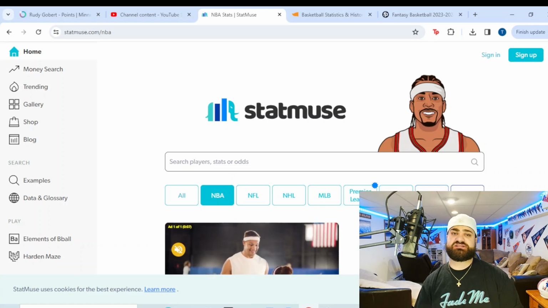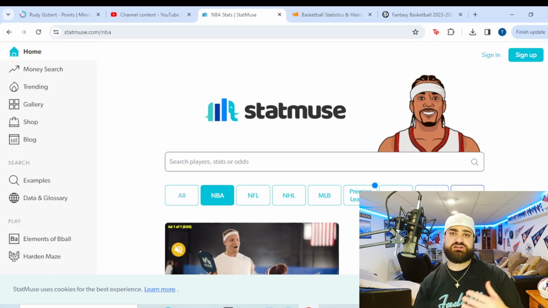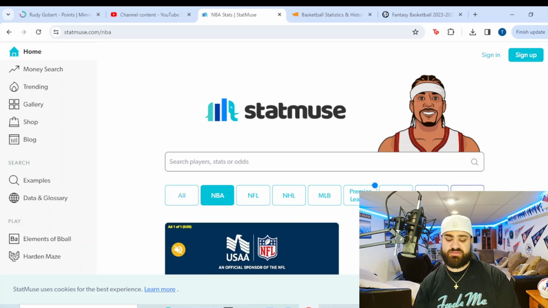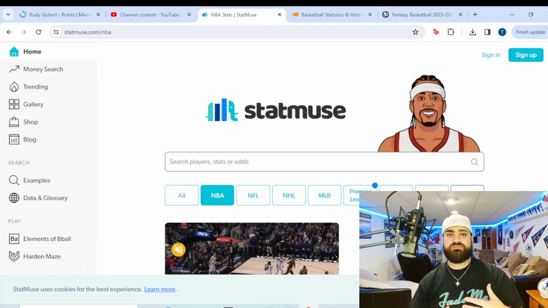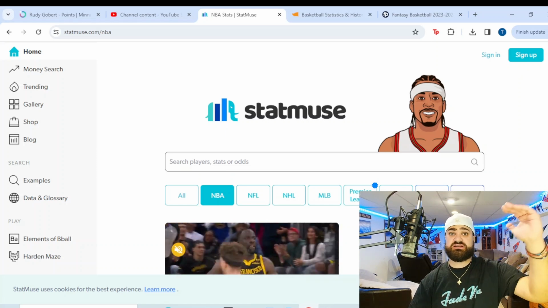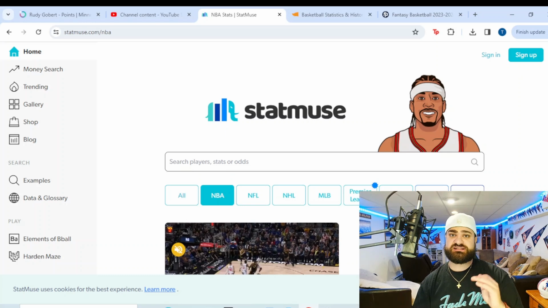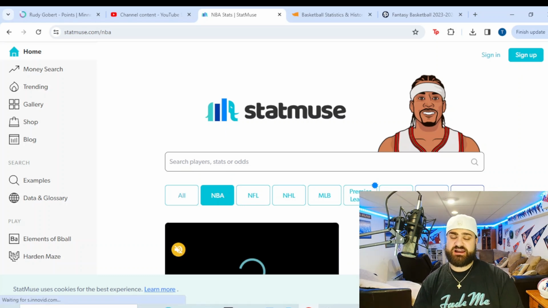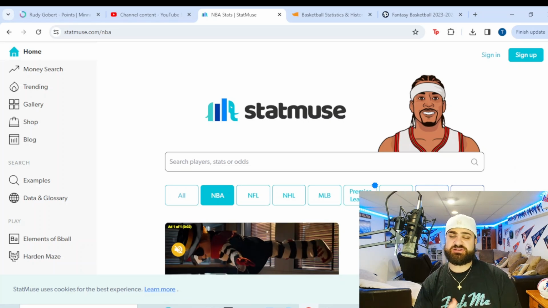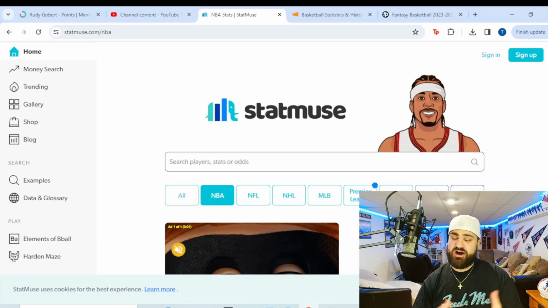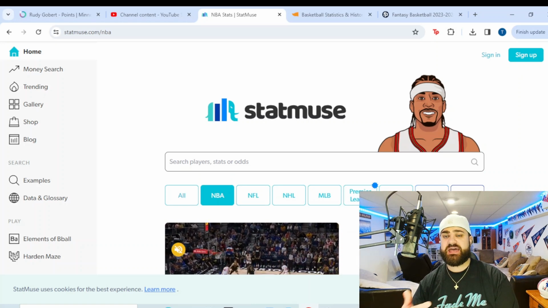For example, the Bucks tonight are playing the Grizzlies. You wanted to see what Giannis's career stats are versus Memphis. You plug it in, Giannis career versus Grizzlies, and it'll show you not just his career averages, but individual game logs for every single game that he has played versus the Memphis Grizzlies. So it's a pretty good tool. Again, it fills in the blanks of where Outlier misses some data when it comes to the head-to-head matchups. StatMuse can help me fill that up, and they offer a bunch of other stats and information as well beyond that, but I primarily use it for head-to-head data.